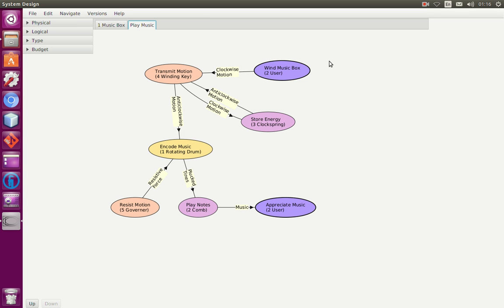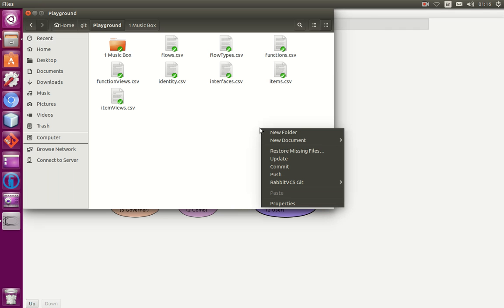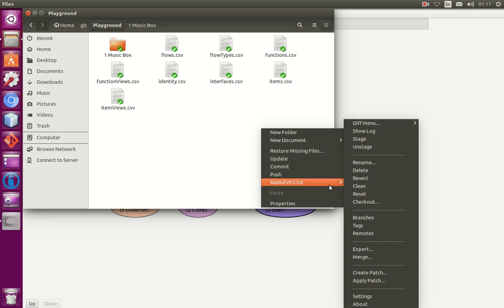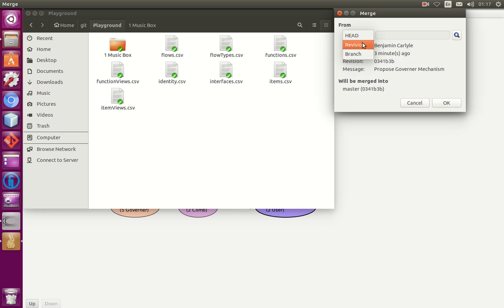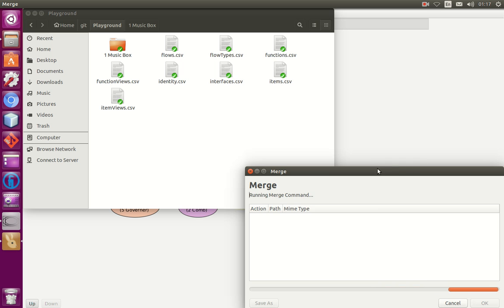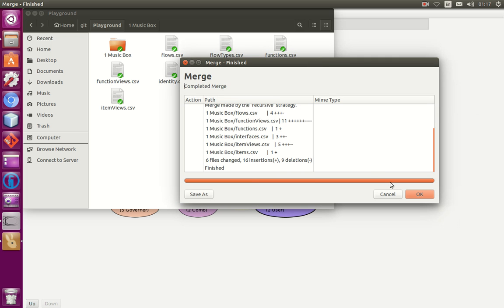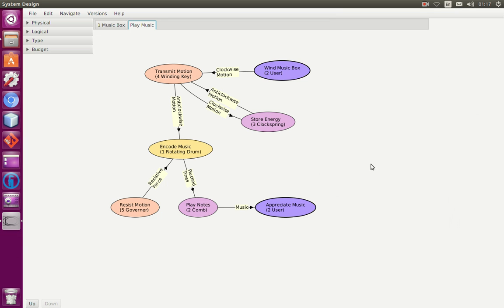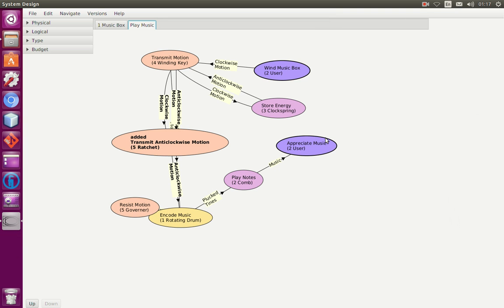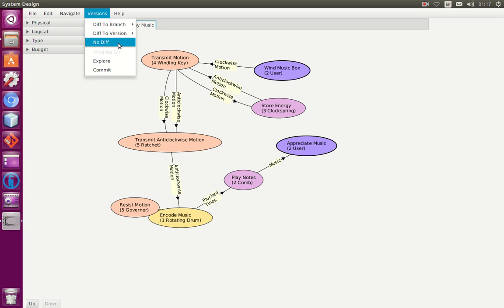But what about Dave's changes? He's been modifying the same diagram in a different way. Can those be incorporated as well? Well, yeah, because when we approve that, we merge that into the master version. Same sort of way. We pick Dave's changes. Okay, it thinks for a bit longer this time, but it merges it all perfectly. Okay, now what will we see if we refresh? Both sets of changes. Go back to no diff and say that this is the master version.